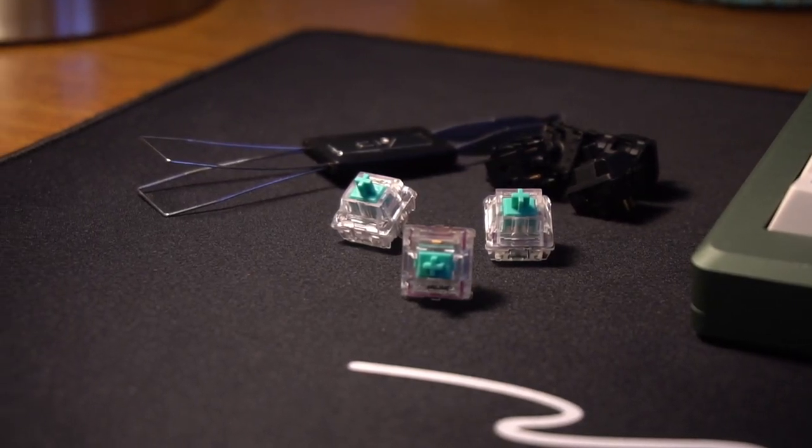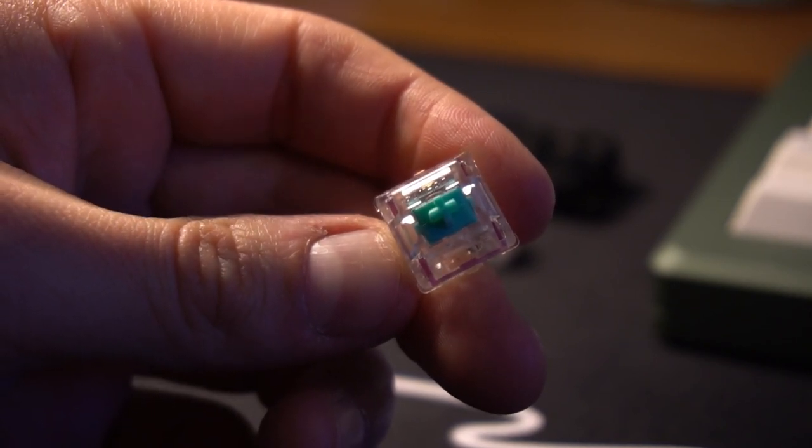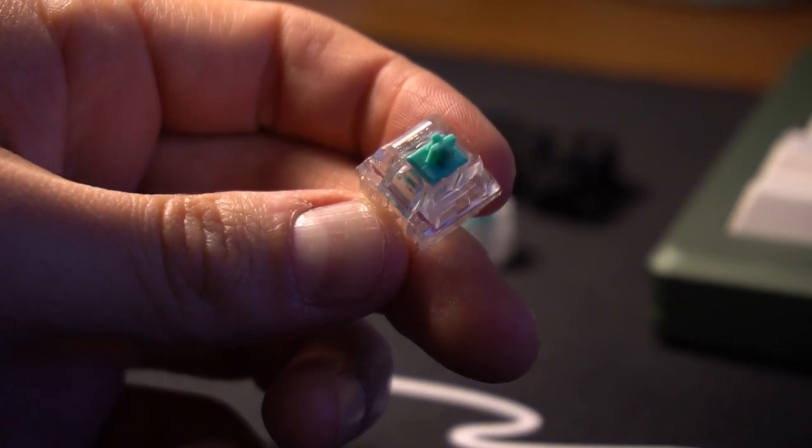Hey everyone! In today's video, we're going to be looking at whether or not it's worth adding films to your mechanical keyboard switches.